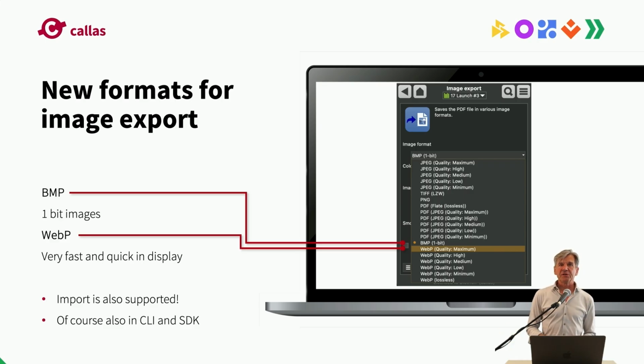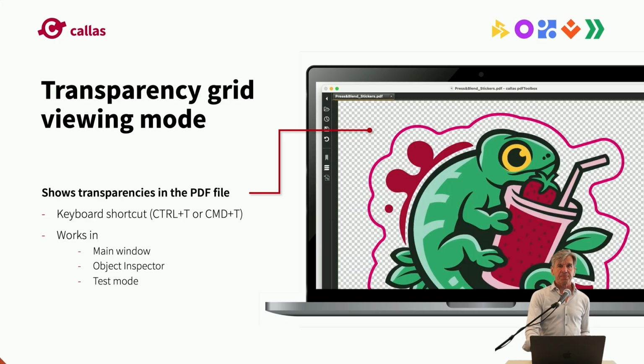So if you drag a PDF file, pdfToolbox Desktop will open it, but you may now also drag a WebP image onto pdfToolbox, and pdfToolbox will open it. And then, of course, that also is all available on CLI, on command line, and in the library, not just in the switchboard.